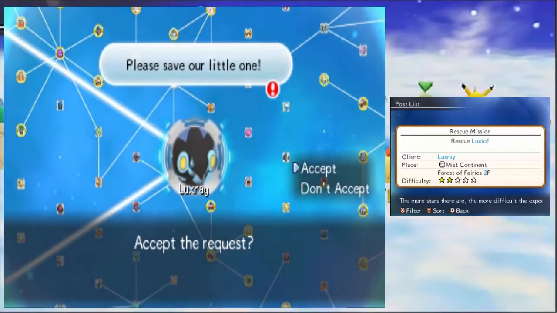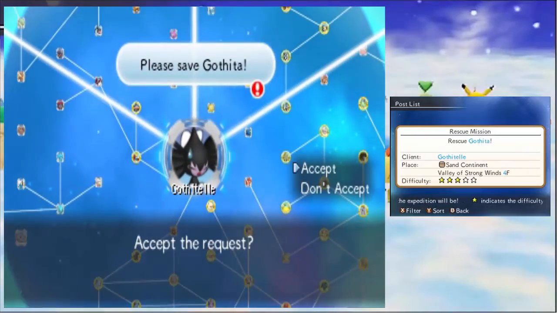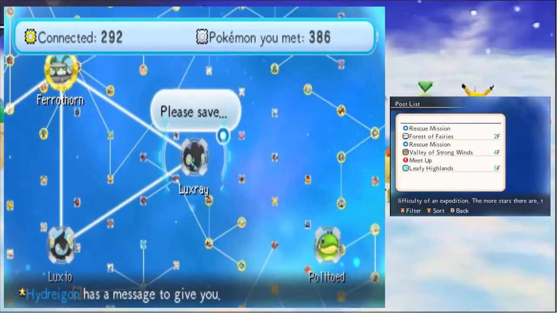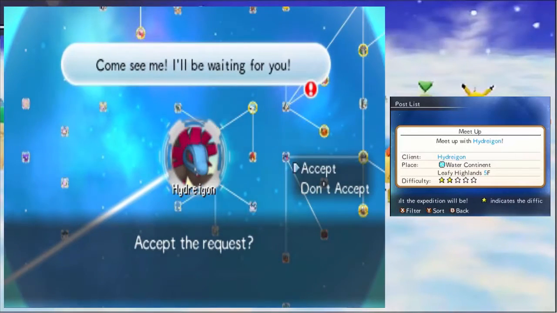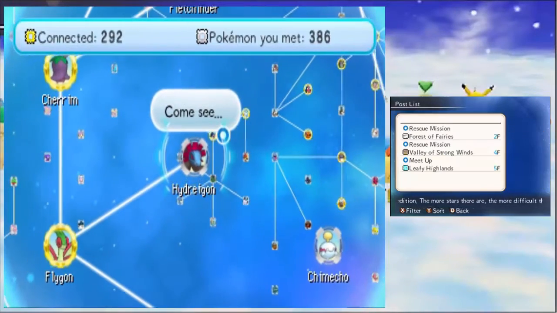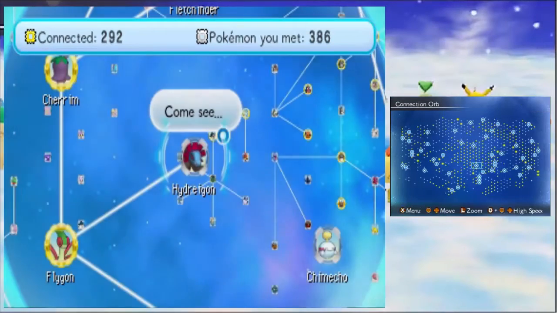Force of the Fairies. Not bad. Strong winds, alright. And leafy. Excuse me. Leafy Highlands. So those are pretty dang easy.